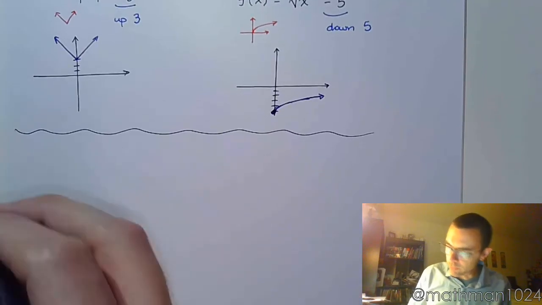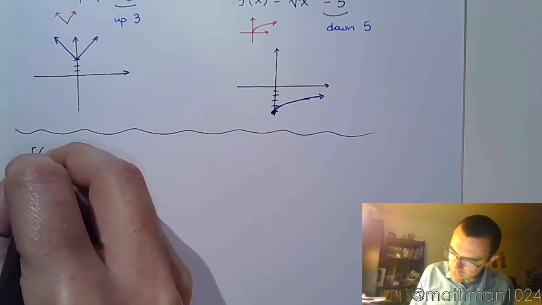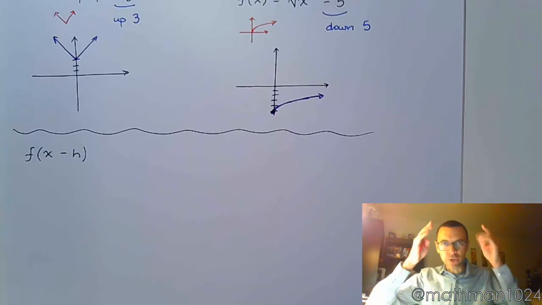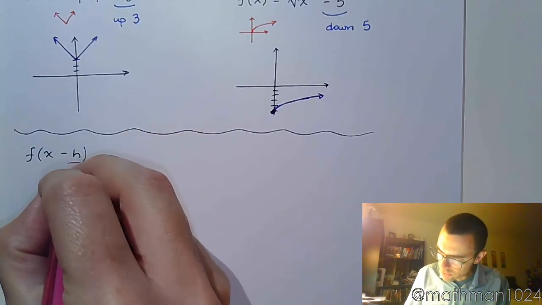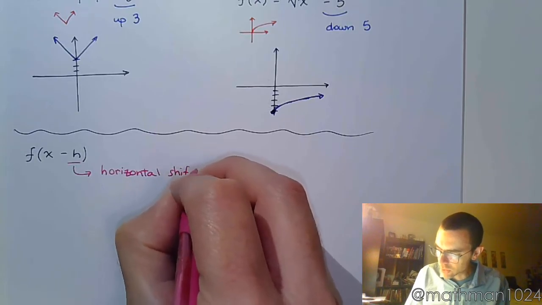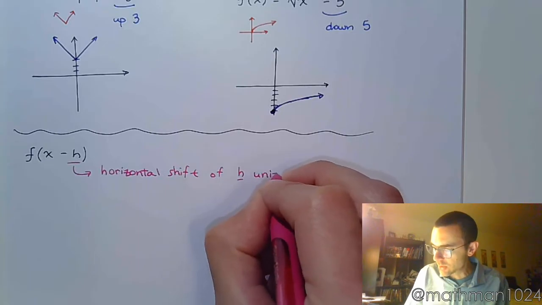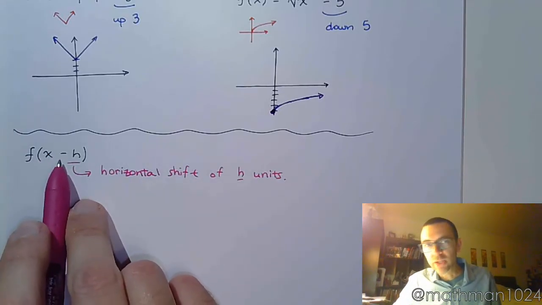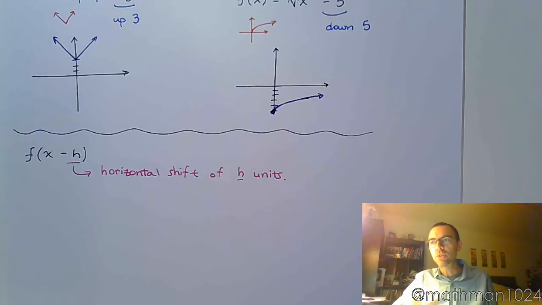The other kind of shift or translation that we'll see is when it looks like this: f(x - h). So now this is considered to be a change that's happening inside your function. So inside your squaring or your square root, inside your absolute value. So this right here means that you have a horizontal shift. And you have a horizontal shift of h units. So now you're going to be shifting things horizontally. Now we've mentioned this already when we talked about circles. But notice how there's a minus here in this form. Having a minus in that form means you're going to do the opposite of what you see. And we saw that when we had to identify the center for a circle. We might have seen certain numbers, but we had to do the opposite of those guys in order to accurately identify the center of your circle to identify those coordinates.